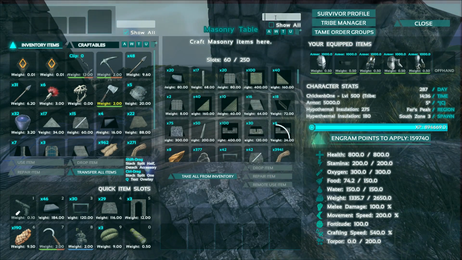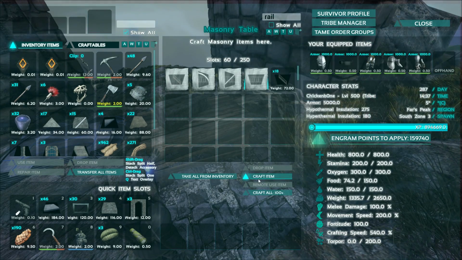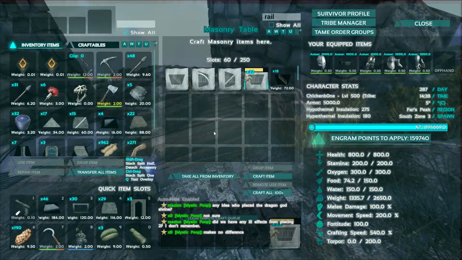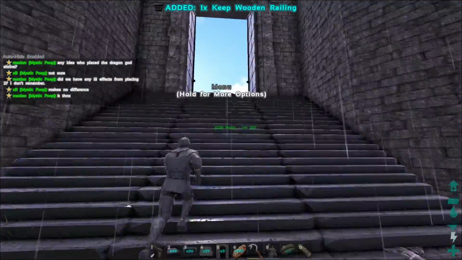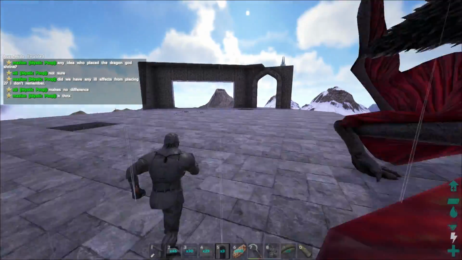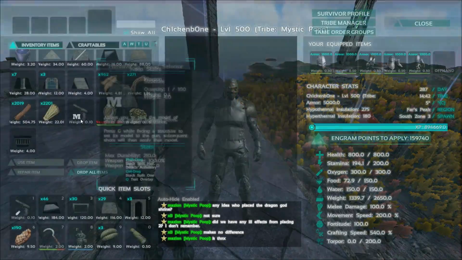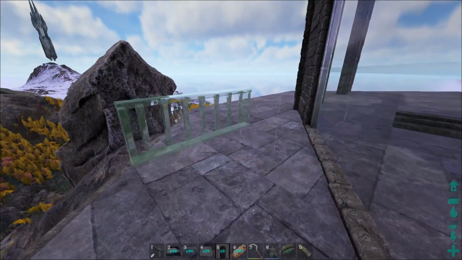I don't think I made any straight railings, did I? No, I didn't. We gotta make some railings. To get a ton of those. Alright, let's see how these railings look. So we are gonna have a little balcony. It has to look nice. Put that down. Alright, we need diagonal railings.